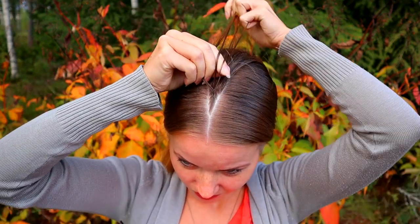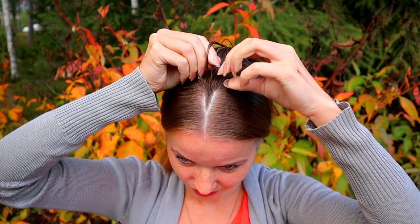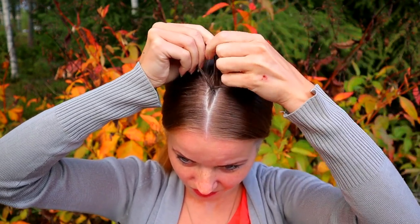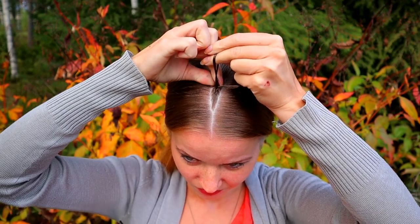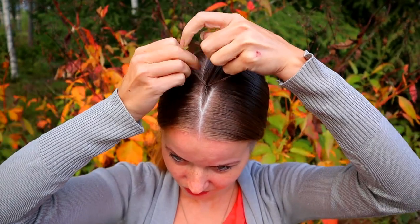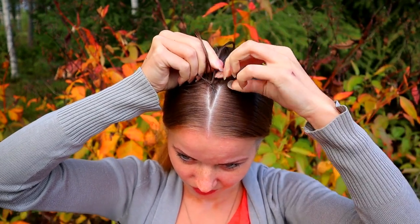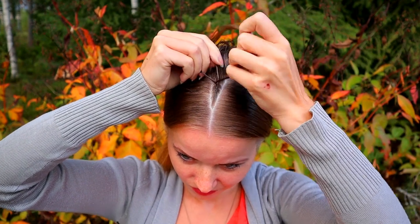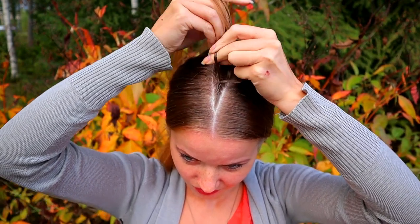Be careful not to add two big sections at a time inside the braid. If you notice that you have taken two big sections and you have no hair to add at this point of the part line, you can skip a few stitches and not add more hair to the strands on these steps.